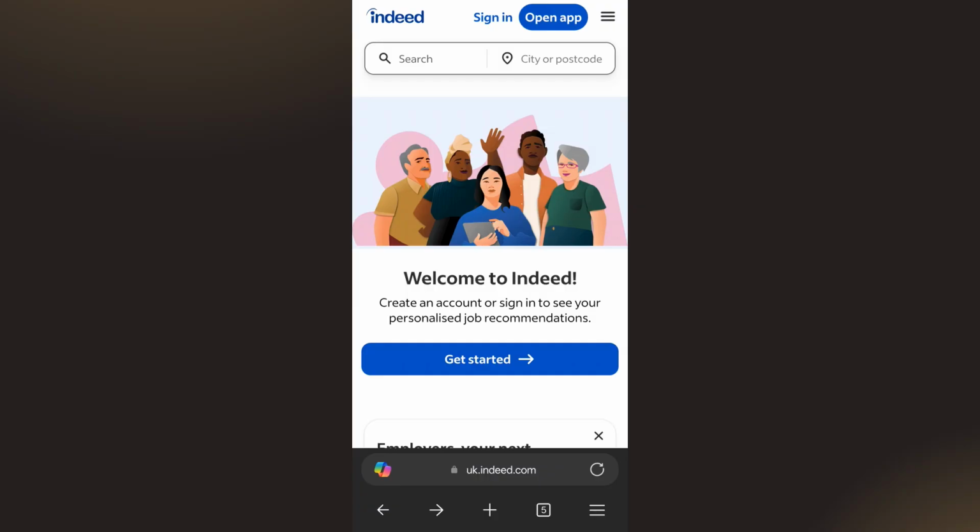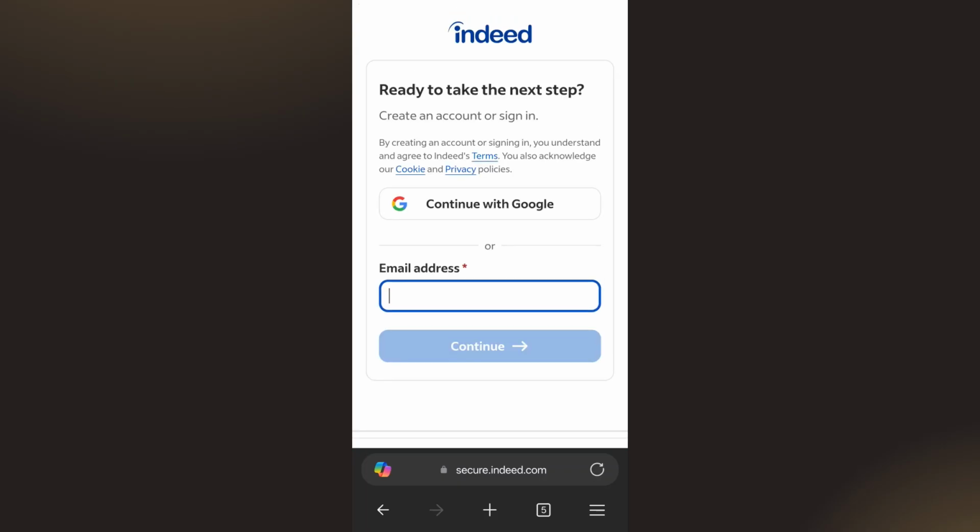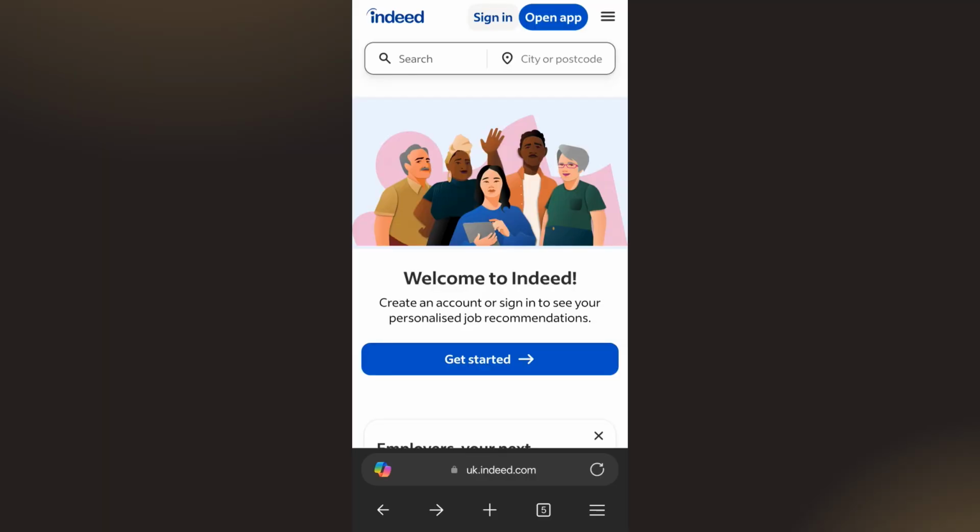First of all, you can open either the Indeed mobile application or you can come here on indeed.com in your web browser. Once you are here, simply tap on the option of sign in first here on the top. Over here, you just have to log in to your account. If you already have your account on Indeed, it is well and good. But if you don't have it, you can create your account here with the help of your email address and your phone number.